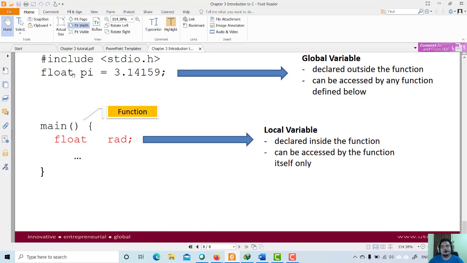So everybody can share that variable. The main function can access this pi, and maybe some other function can also access this pi.